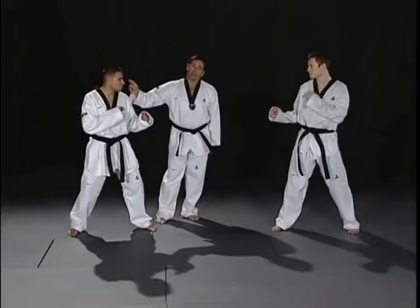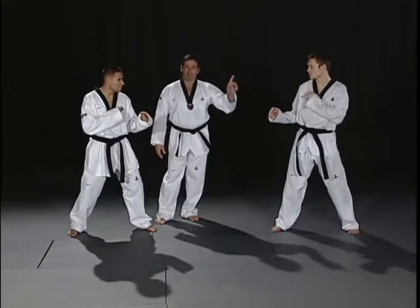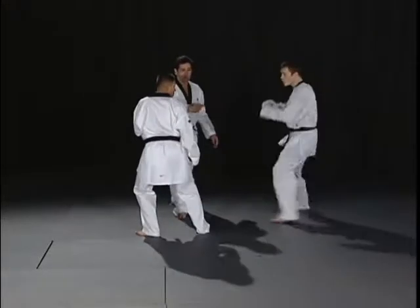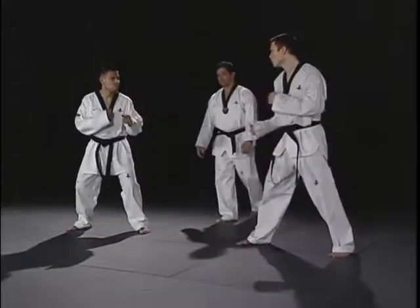Right. Now we're going to do the recounter, or the trap. He could either back kick if he were quick enough, or he could just make the motion like he was going to back kick, trapping his counter. So in this situation, he would check, check. He would back step, he would round kick, and he'd absorb the second technique. Here it goes again, a little bit quicker this time.